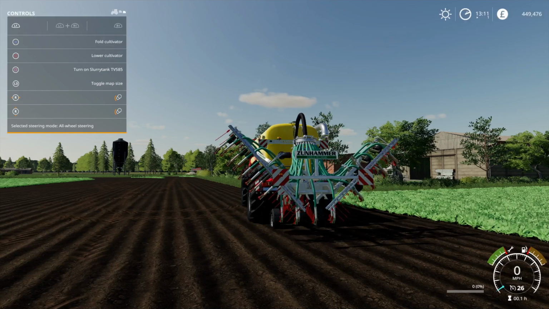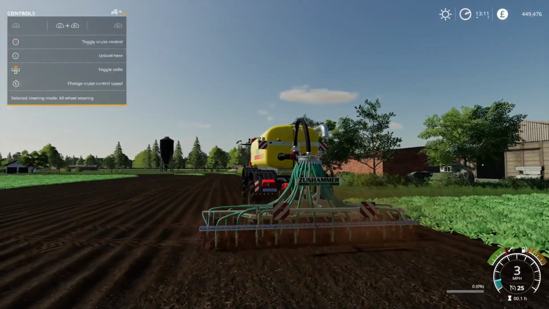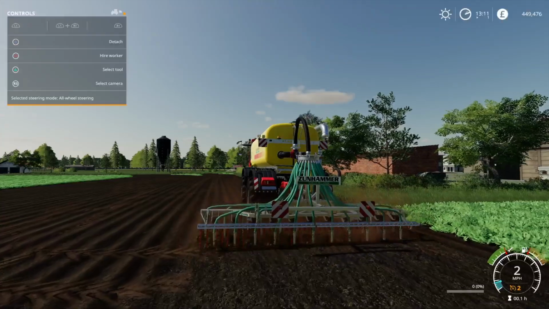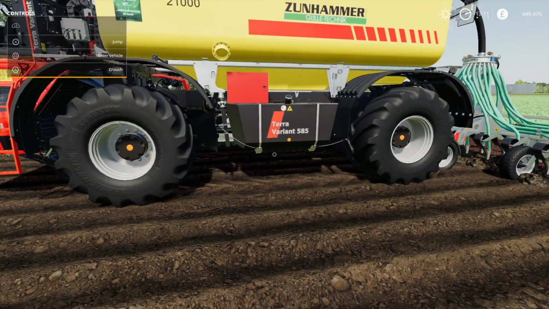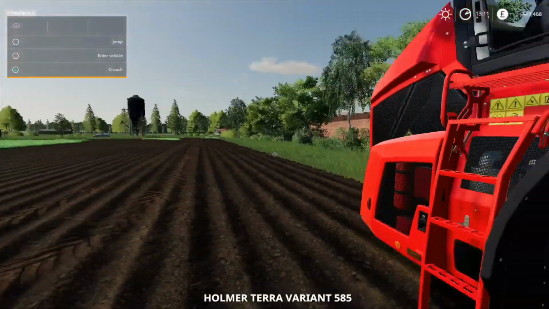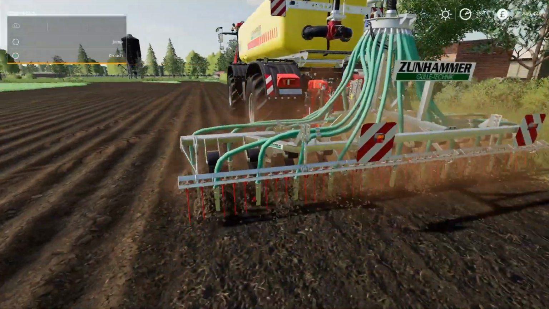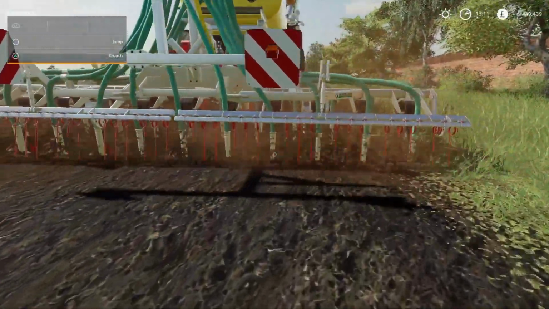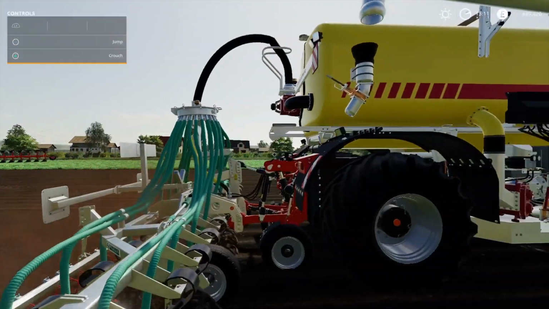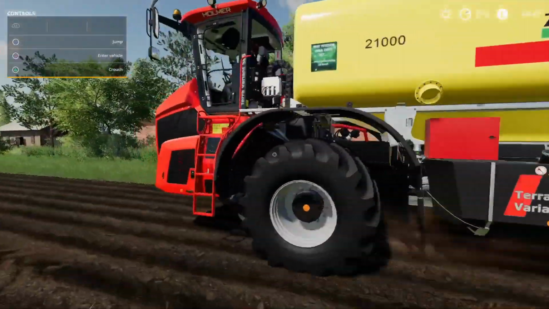Right, so let's get that unfolded again. Drop it down. And let's put the speed down and we'll do the worker. And there he goes. Oh, he's not working. There. So yeah, we got some animation going on. Pretty cool. So that all works, no problems.